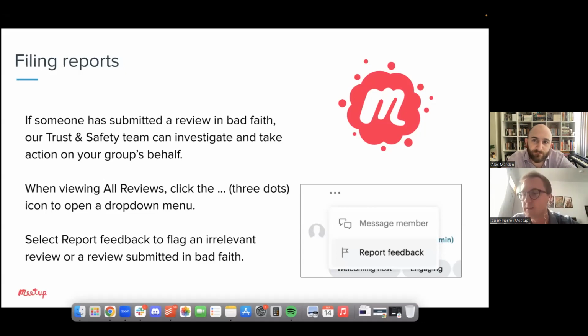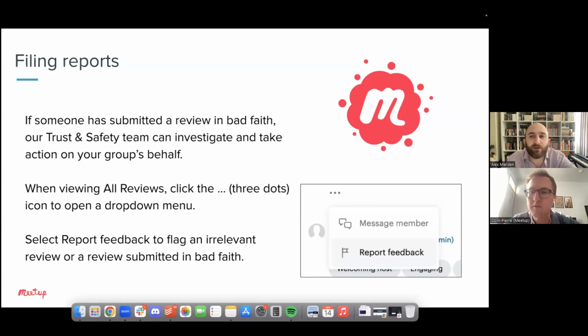So as disappointing as it can be to get a couple of 1-star reviews, this report feedback feature is really only for situations where members are just taking advantage of that.